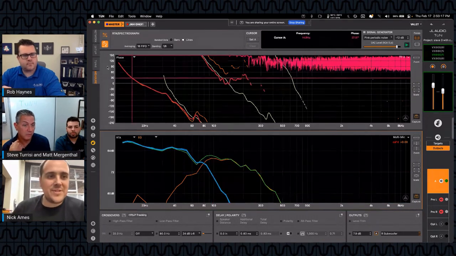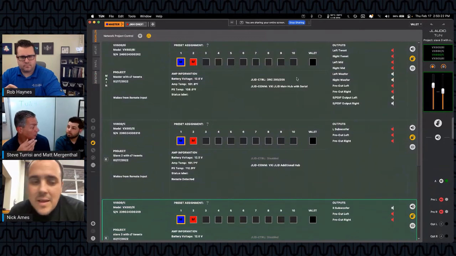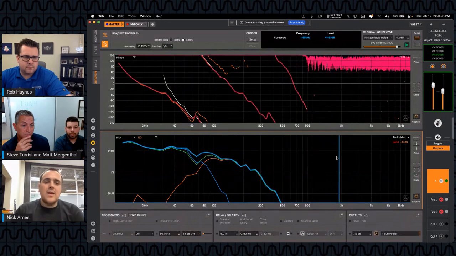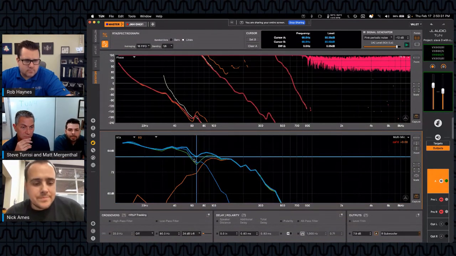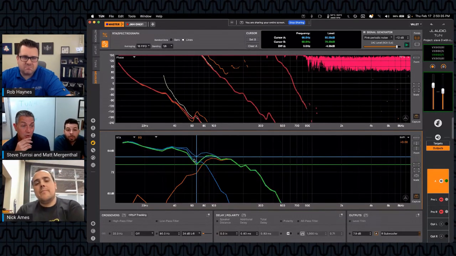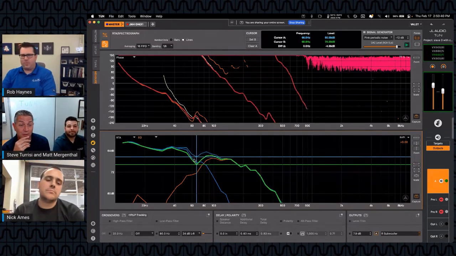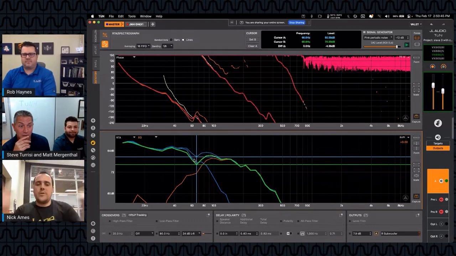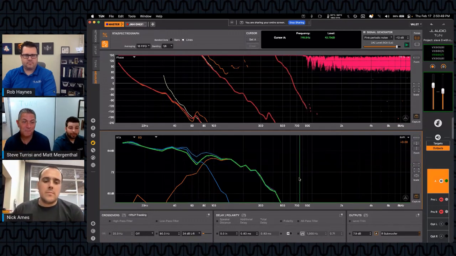So I'm going to capture the sub response again, and we could expect this to sum slightly better as a result of the change in the EQ. And look at that. And how many dB of output did we gain from that, Nick? 4.38. Again, 4 dB. Yeah, in the transition region. That is massive. It's at 80 hertz. It's local. 4 dB locally. That's still a lot of information. It's a big deal. Yeah, it's a big deal.